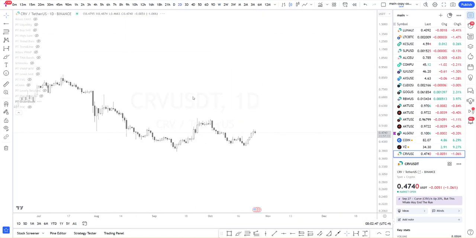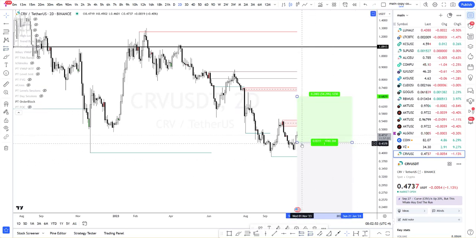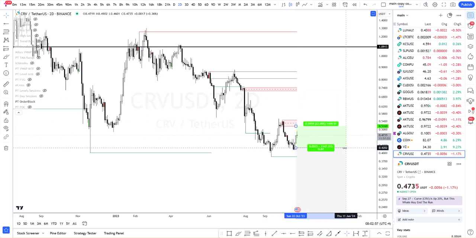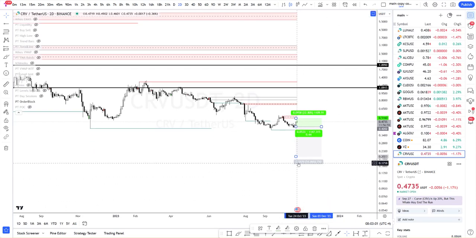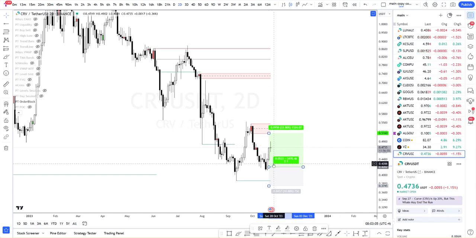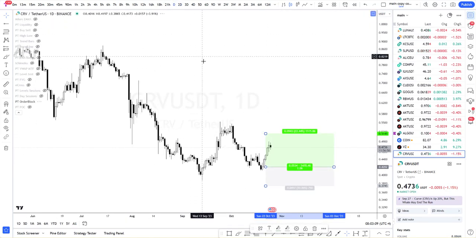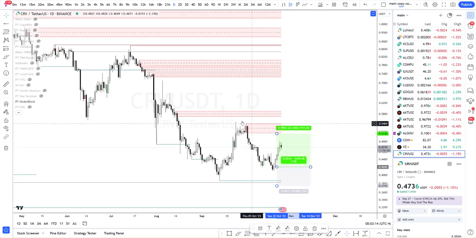Go to your daily. Let me show you what I'm doing right now. Forget the stop loss. I'm pretty much in from the bottom. I'm targeting the first order block. I don't have a stop loss on this, guys, because I caught the bottom, so I didn't care. I'm targeting the first order block on the daily or the 2-day, same thing. I'm going to close probably 75% of my position over here.